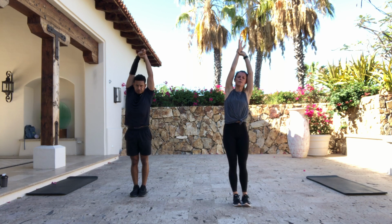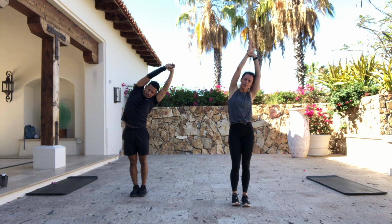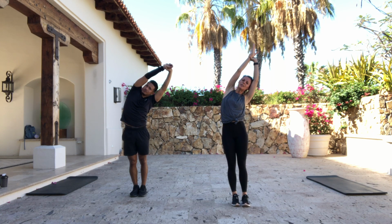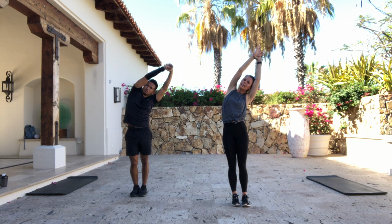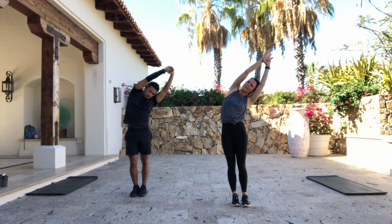And then take the hips over to the right side. Ground down through this right foot. So right foot is really pressing down into the earth as the arms reach up and over to the left. Hug those low ribs in. Now drop through that left armpit so you can open your chest and your heart a little bit more.